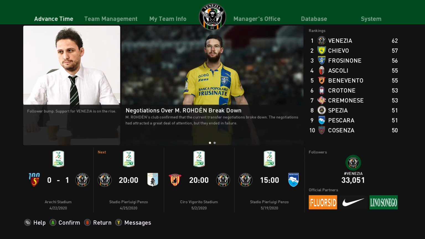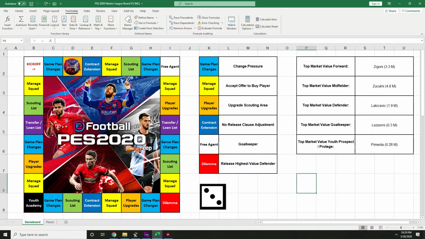So with that being said, we go through the game board first, because we're up to the next match. Let's take a look at the game board and see what we have on offer here today. We had a player upgrade last time. We upgraded our scouting area. I would very much like a contract extension or maybe a scouting list this go around to try and bolster our squad for the upcoming campaign.